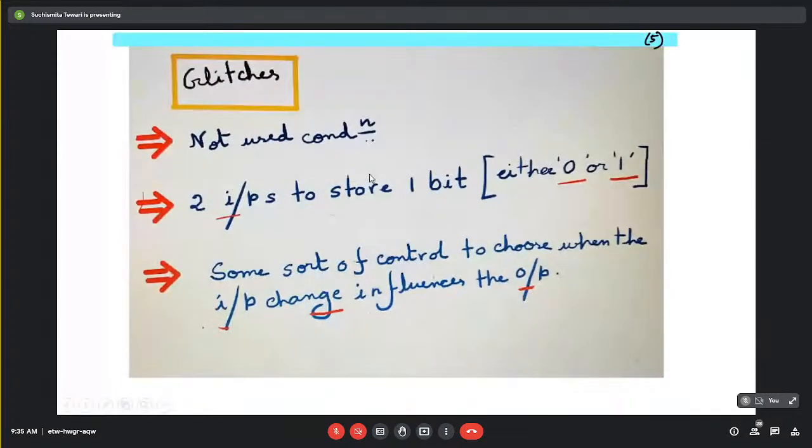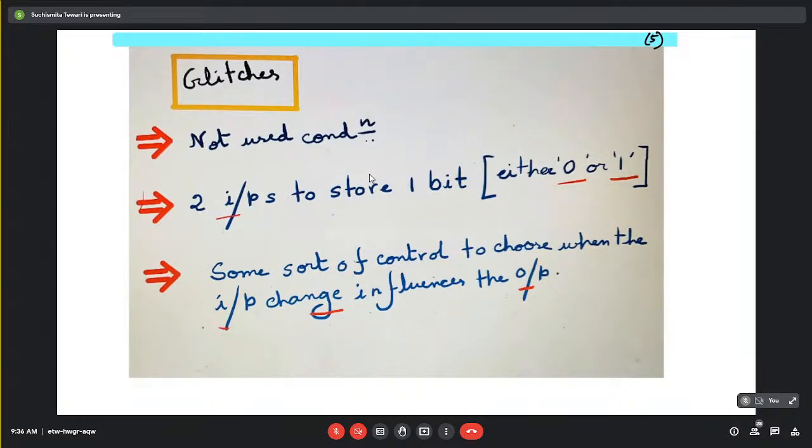You see, suppose you are asked to store a pencil in a pencil box. If you need to put an eraser in addition to that pencil in order to store that single pencil in the pencil box, then that is kind of illogical. We want to simply put the pencil in the pencil box and it is stored. So here also, if we want to store 0, we want to give 0 as input, and if we want to store 1, we want to give 1 as input. We don't want to give a combination of 0 and 1 as input. So here two inputs are actually needed to store one bit. That is the second glitch.